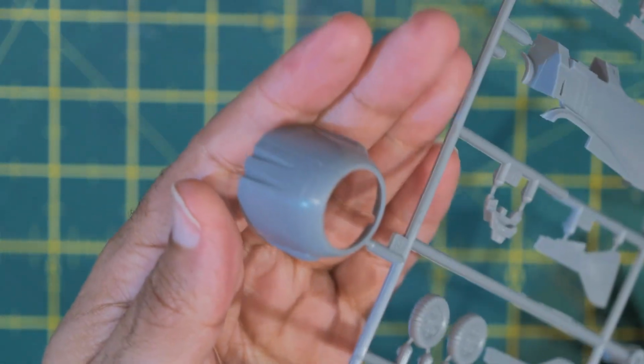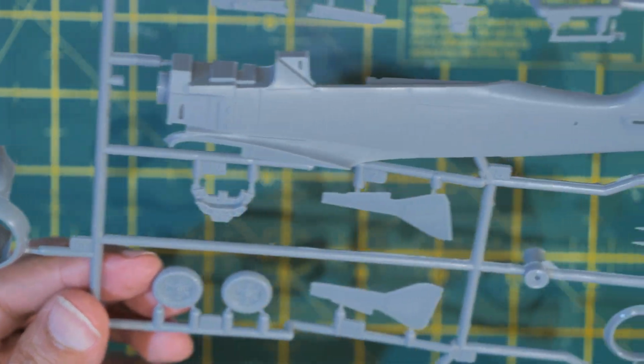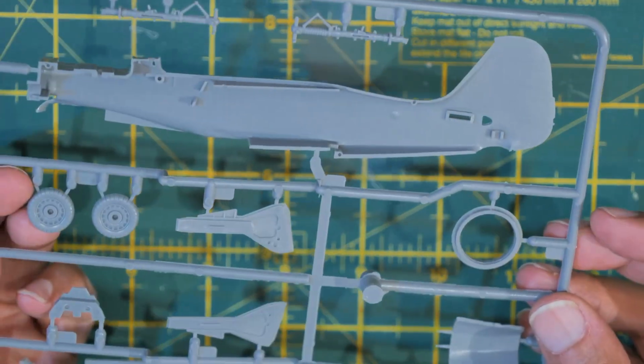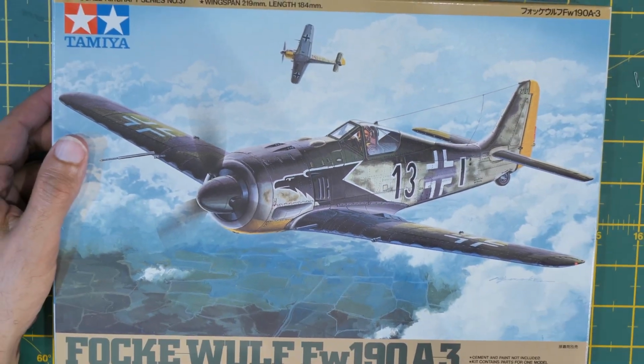So the cowling is very nicely put together, and there's lots of detailing where you'd expect to see it. So, yeah. So there you have it. A Fw190A.